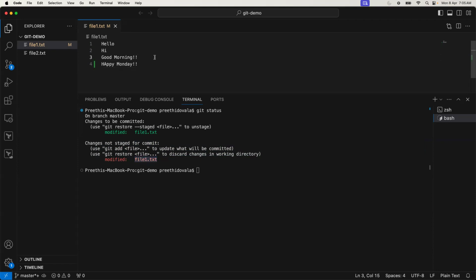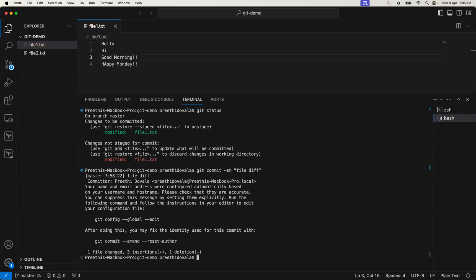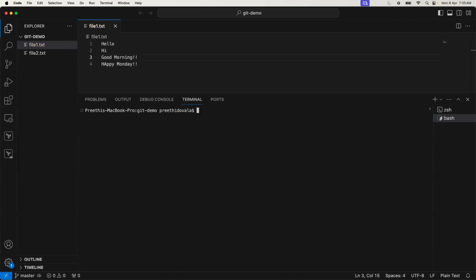Don't get confused. This could be simple logic. After adding some lines, I have run the git add command. Then later on, again, I modified the file. So it will have both staged and unstaged changes. Don't get confused. This could be the scenario. What you will do if you want all of them, git add and commit. That's how diff commands are used. Right? Everything is clean now. See here. Git status. It's clean. Right?